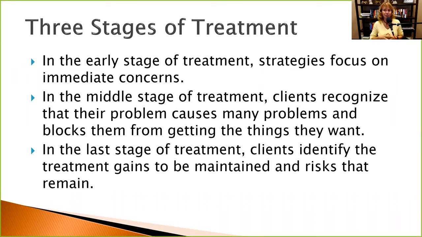In the last stage of treatment, clients identify treatment gains to be maintained and risks that remain. So basically, relapse prevention. What did you get? How far have you come? What new tools do you have? What are your relapse warning signs, so you know when you're headed down that slippery slope towards a depressive episode? And how can you prevent that? In the last stage of treatment, you're going to take everything they've learned and all the skills they've developed and tie it up in a neat little bow so they have something to walk out with.